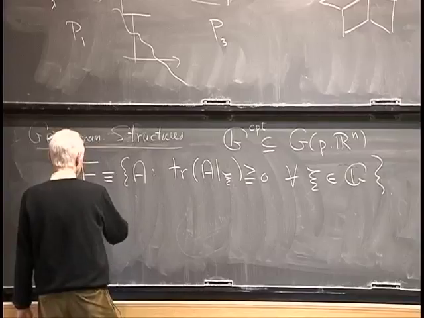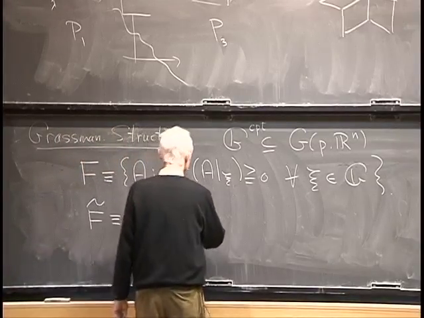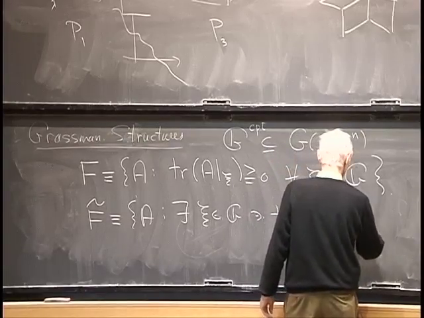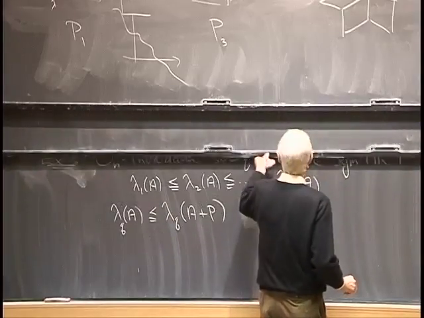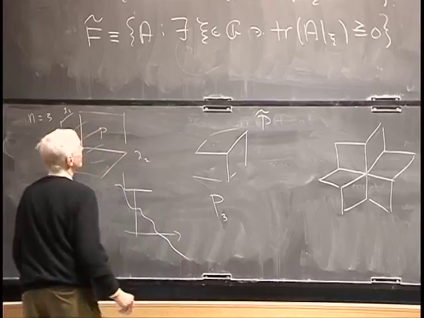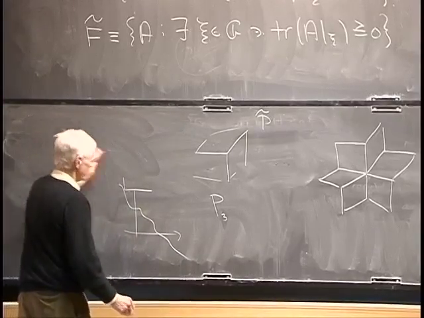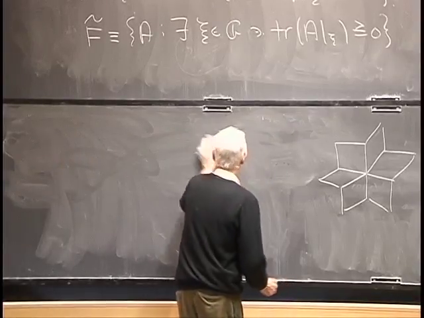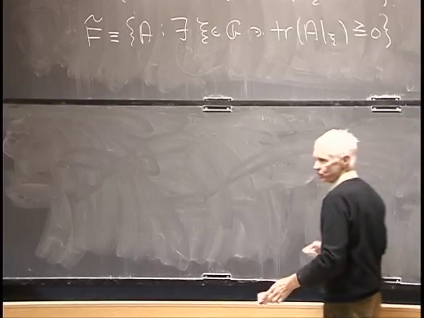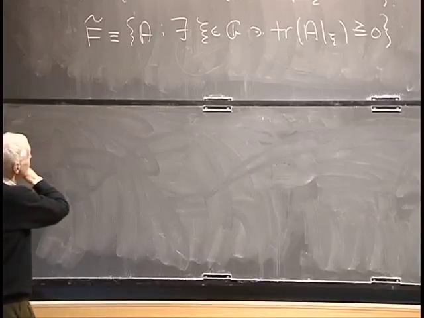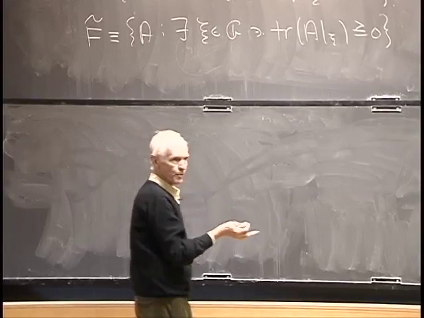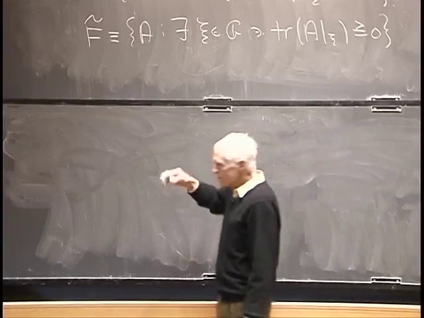And it's not difficult to see that the dual is the set of A for which there exists a point in this set such that the trace of A restricted to that plane is greater than or equal to 0. And now, this is what got us into the business in the first place, because there are lots and lots of interesting examples of this kind. And one example is to just take the compact set to be the whole Grassmannian. And if p is 1, you get back convex functions. You can take p to be equal to 2 and look at the 2-planes which are actually complex. And then you're going to get standard plurisubharmonic theory, the complex version of the complex Monge-Ampère.